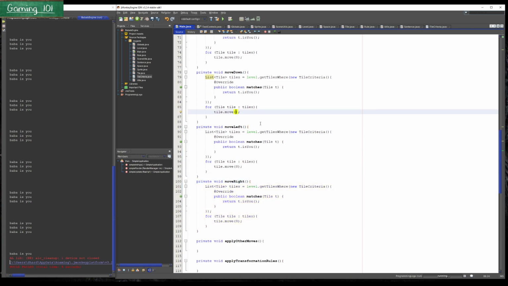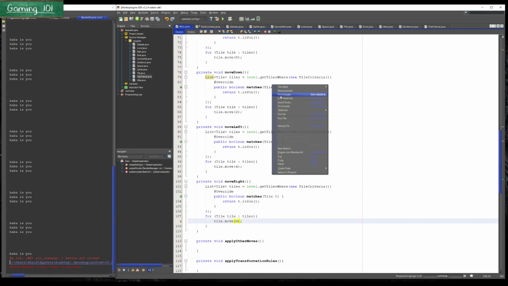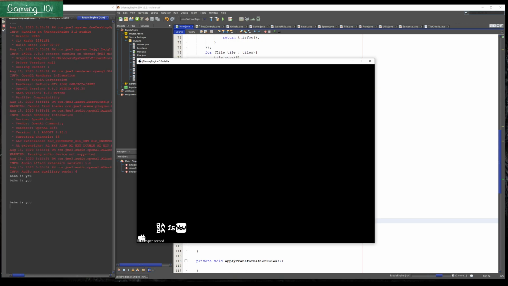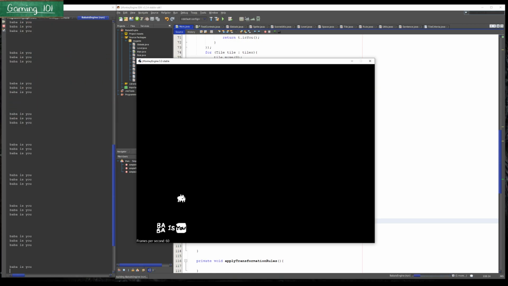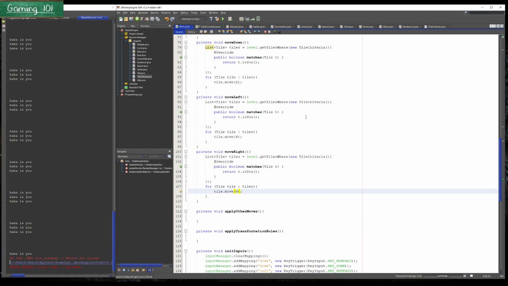So that's down, left is 4, right is 6. And then I need to handle that here, which I already did. So I should be able to move now. Okay, I can move around. Alright.